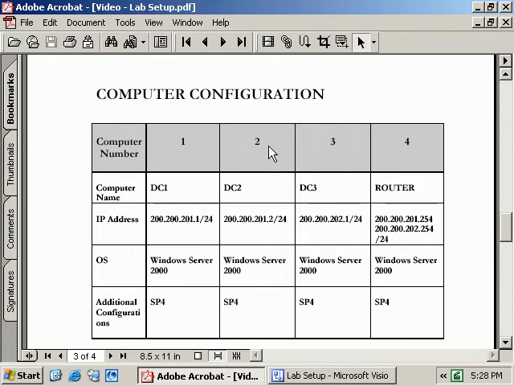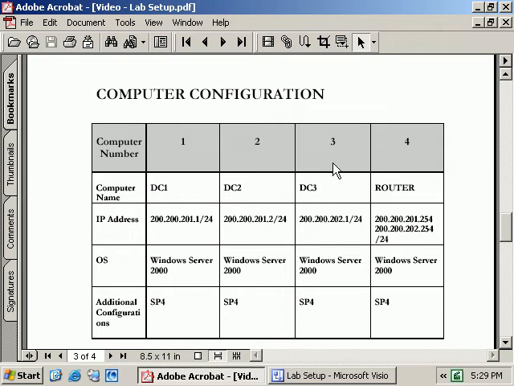The second server will be DC2. On this one again, I'll install Windows 2000 Server as the operating system, and then the IP address will be 200.200.201.2. So in other words, DC1 and DC2 will share the same network ID, which is 200.200.201.0. DC1 will be the first computer of that network, and DC2 will be the second computer of that network.